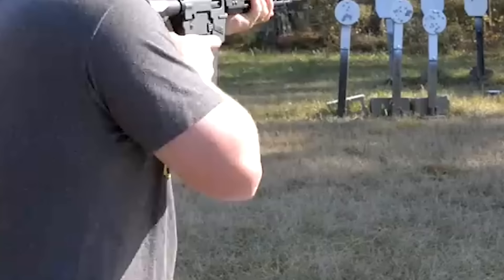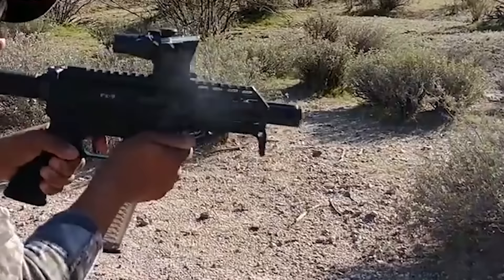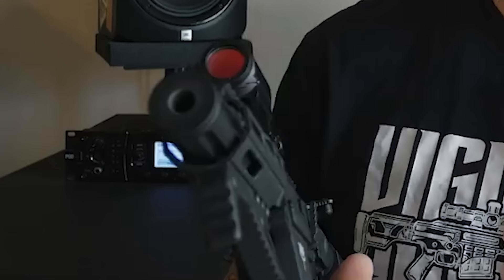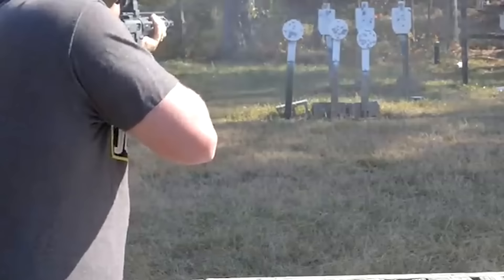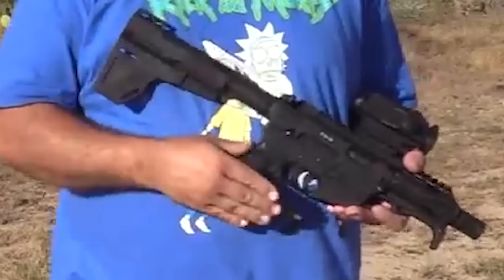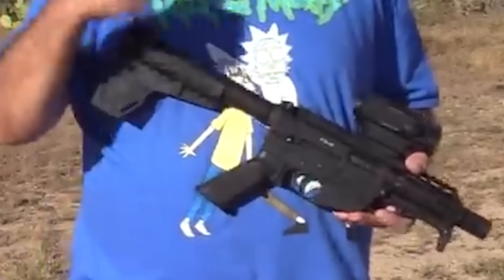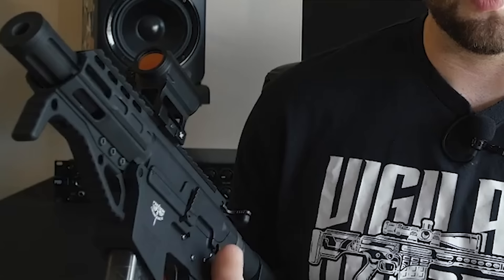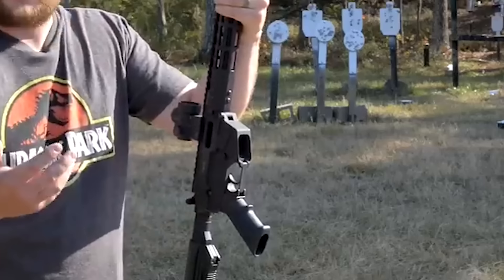The gun is lightweight and fast to snap to target and can be modified with many go-fast parts. The FX9 is a great PCC to disassemble, but there are some common bugs that show up. These include the need for brass-case, round-nose, 115 or 124-grain bullet ammo; a stovepipe double-feed condition; and the ability to fire out of battery. Reloaded ammo with bullets that may be out of round or poorly toleranced should be avoided.